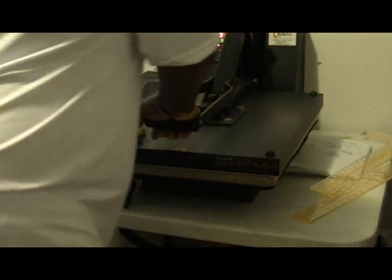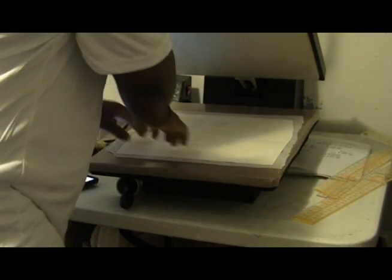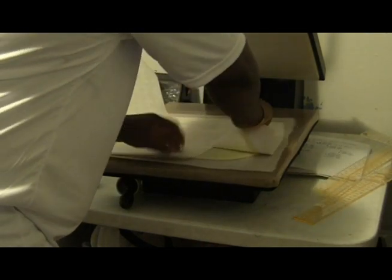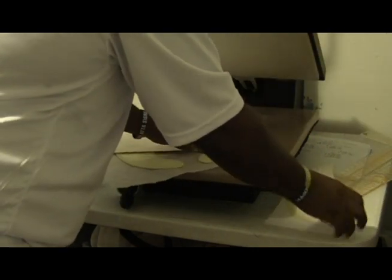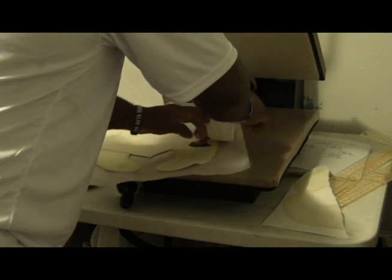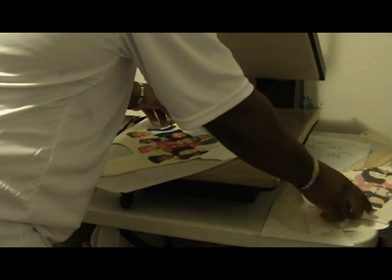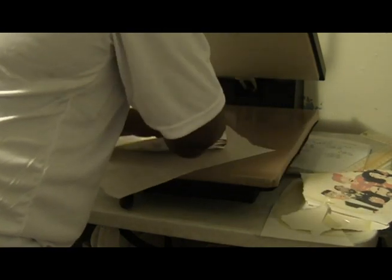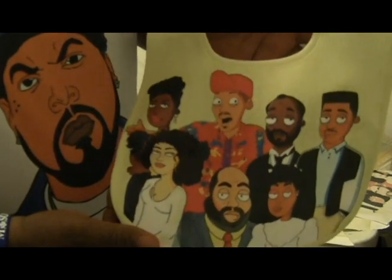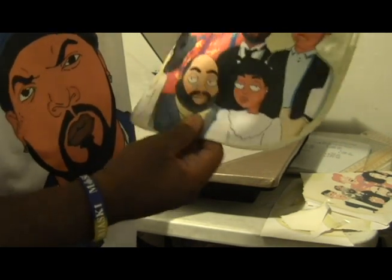Stay tuned. Alright, so we're back. We're gonna see how this came out. Wow. So this is the bib. And if you can't tell, it's the Fresh Prince of Bel-Air. This came out really, really good. I love it. I'm loving this. Wow. This came out really good. So these are the three things that we're celebrating tonight.